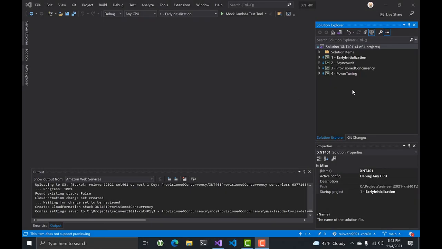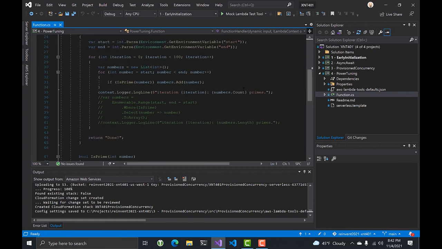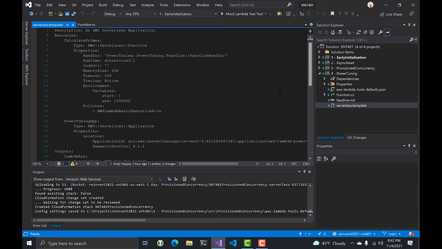Okay, the final demo of this session is going to be taking a look at how power tuning actually works in practice. So in this case, I've got a C# Lambda. This one is just a simple implementation where I'm doing a brute force calculation of all of the primes from 1 to 1 million, and I'm doing that 100 times. Now, the nice thing about power tuning, like I mentioned before, is that it is a serverless application, and we've actually registered it in the serverless application repository. And what this means for you, the developer, is that you can actually incorporate it into the serverless templates for your applications. So as you can see here, I'm leveraging the serverless application resource inside my serverless application model template. I'm giving it the location of the AWS Power Tuning tool.